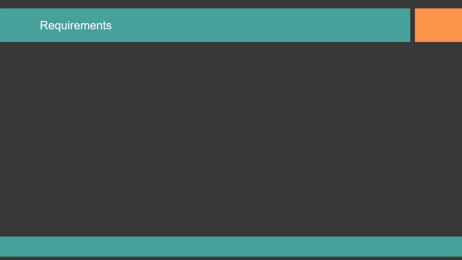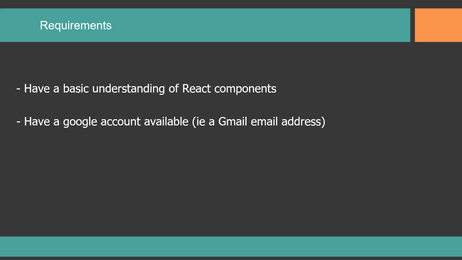To take full advantage of this course, you should already have a basic understanding of how to build React components. This class will use hooks and functional architecture, but if you are used to the class way, you should be fine. In order to use the Firebase API, you will also need to activate the Google Developer account. This is completely free, and all you need is a valid Gmail address.